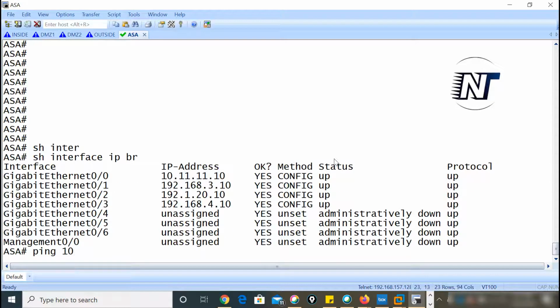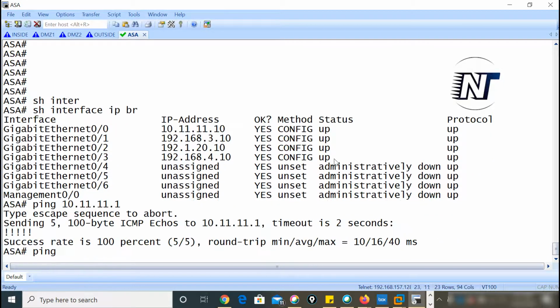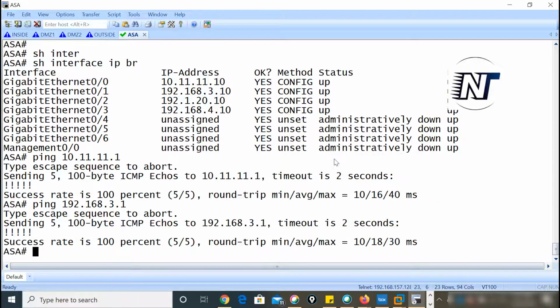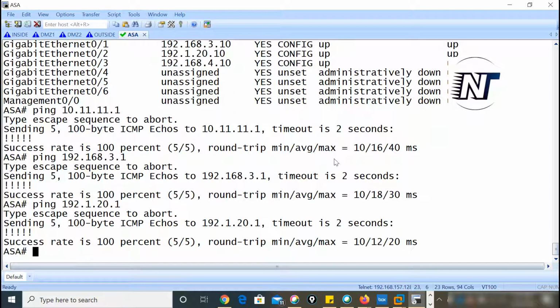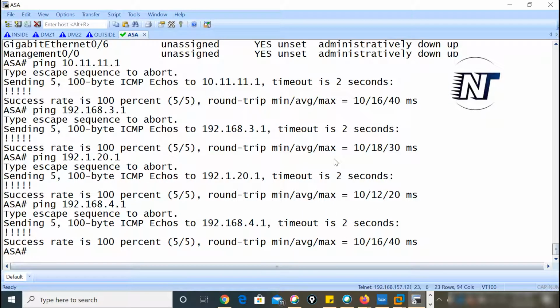Ping 10.11.11.1. Ping 192.168.3.1, yes, pingable. Ping 192.1.20.1, yes, it's also reachable. Ping 192.168.4.1, yeah, so all my directly connected networks are reachable.